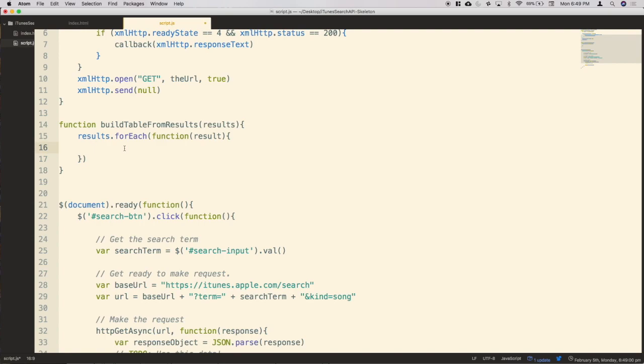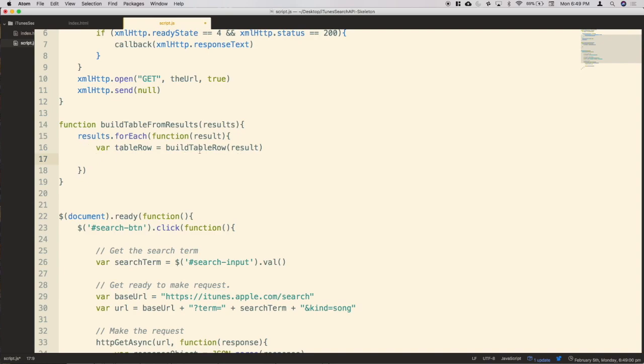And to make things look a little bit cleaner, I'm going to use another helper function that I'm going to define in a second. Table row equals build table row with result. And just use your imagination that this exists. Right now it doesn't, but it will. And then we're going to add the table row to the table. Okay, let's build that before we go on.